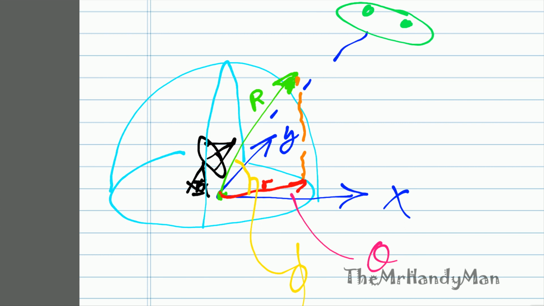But when do you want to use this? This is basically anytime you have a cone shape, a cylinder, a fixed object looking at something moving away. This is usually the coordinate system that you're going to want to use. A lot of things having to do with space will utilize this. A lot of things having to do with earthquakes will utilize this coordinate system. Basically anything that is a single fixed point reference, you will use.